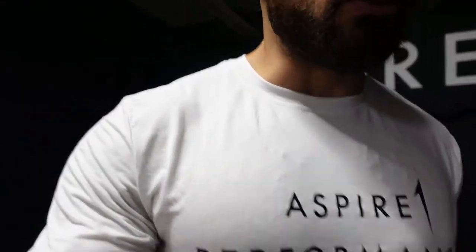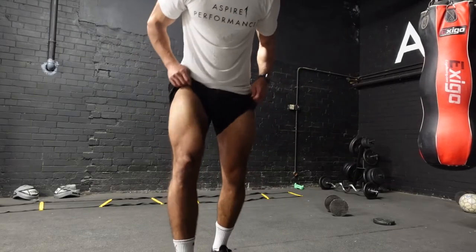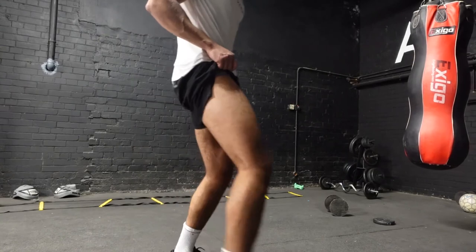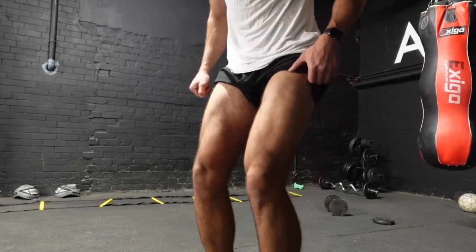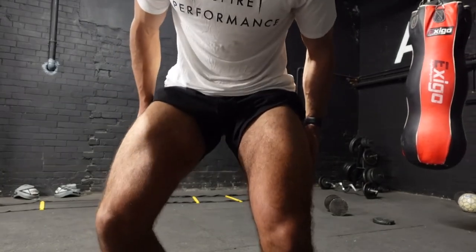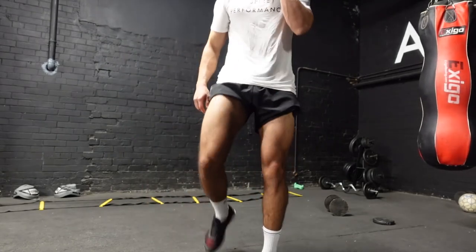Yeah, a little physique update for you, because I have been losing a bit of weight, but I'm trying to gain it back on now. So I'm about 82 kilograms. I think you can see a bit of action. So leg development. I don't know how you can really showcase legs. Oh, we got a bit of muscle there. But that's the right side, then this is the left side. So I personally feel that this left side needs more work than the right side. This is my ACL knee, this is my non-ACL knee.